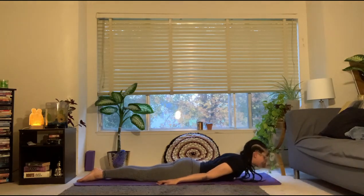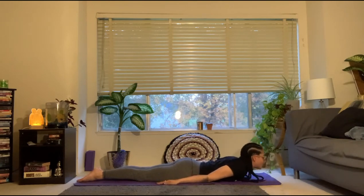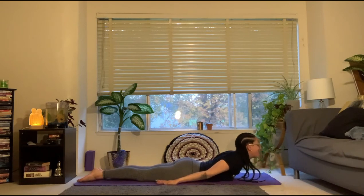Inhale to lift the chest, pressing down and back on the hands. Exhale to lower. One last time, drawing the breath in, drawing the belly in, and exhale.